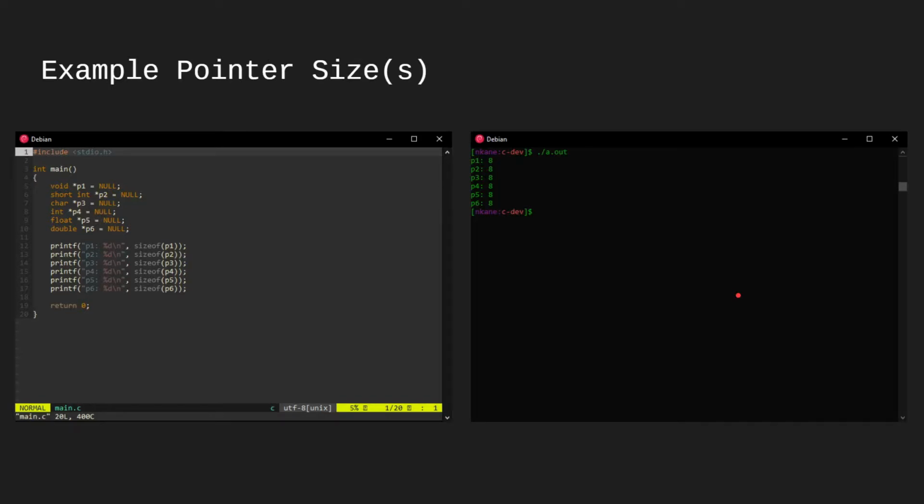So here is a quick example of that. You can see that I created a bunch of different types of pointers, and you can see on our output, every single one of those outputs an 8. And just like I said before, all the pointer sizes are going to be the same because it's the maximum addressable space on my particular system. Now, if I had a 32-bit system, we'd see that cut in half. So I would type this out and just kind of get familiar again. We can see that I'm passing in all the sizeof operators. These are P1 through P6, which are all of these particular pointers here. We're setting them all to null. It doesn't matter. We're not dereferencing them, so this program will not crash.